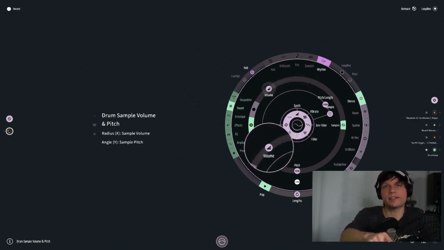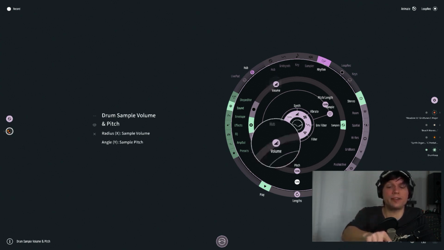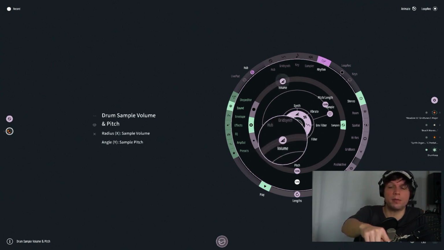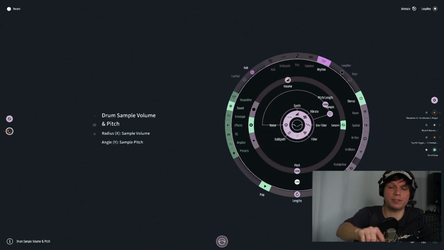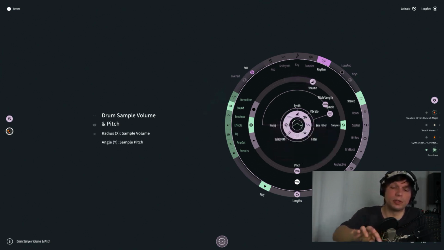You hear there's still a light aliasing sound, and we still work on the anti-aliasing effect, which hopefully comes with one of the next updates. But you can do somehow aliasing effect, for example, with the filter.